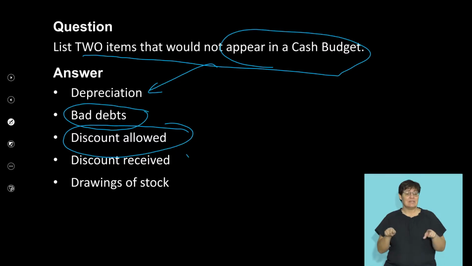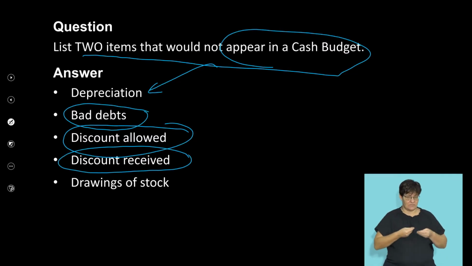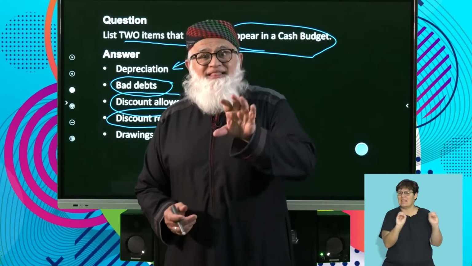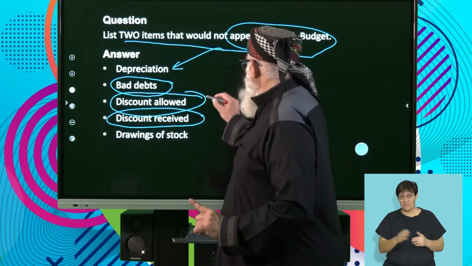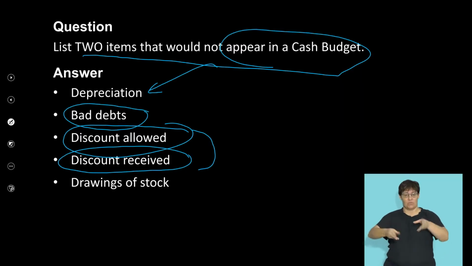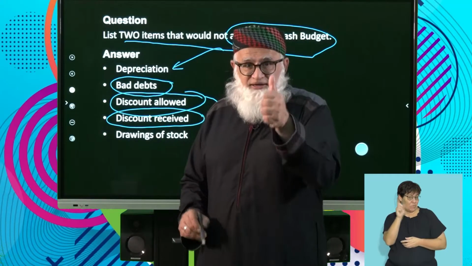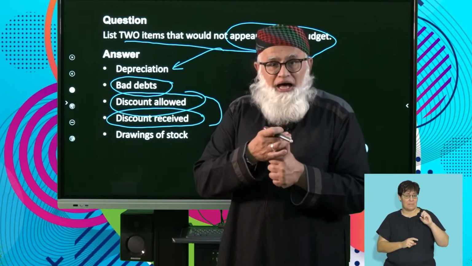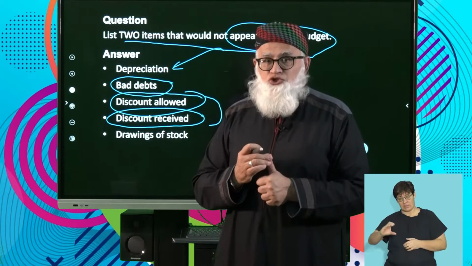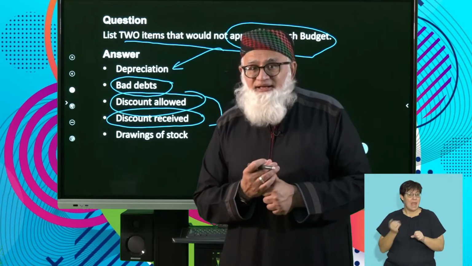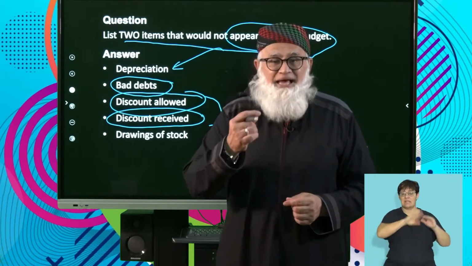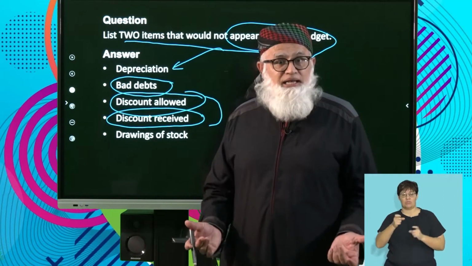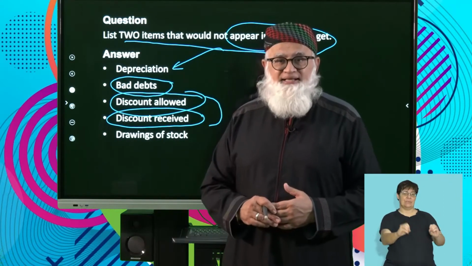By the same token, if you look at discount received also, no cash, the bank is not impacted in any way. And that is why it is important, accounting boffins out there, that when you're dealing with discount allowed and discount received, take into consideration what? One, debit your discount allowed, right? Credit debtors control. Can you see it doesn't impact on your bank account? By the same token, discount received, credit discount received, debit your creditors control. Clearly, no impact on your bank account, right?